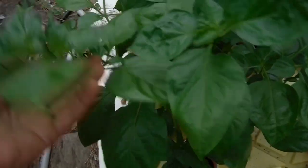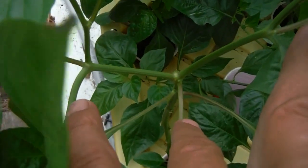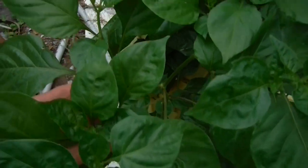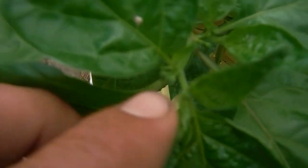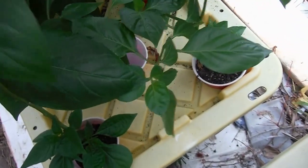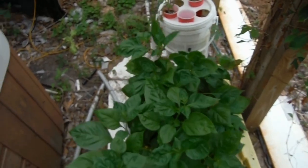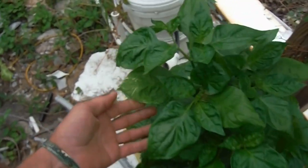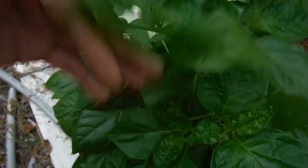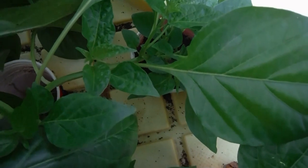Over here are the ahi jabutos — look at these guys, looking nice and tall. These guys have been looking great from the get-go, which I don't usually say. You can see a nice fork right there and this thing has taken off. We barely have some buds starting to pop off but they are popping off at every little corner, everywhere. Some of the smaller ones are starting to perk up. This guy is looking great — buds are just starting to pop off really well.